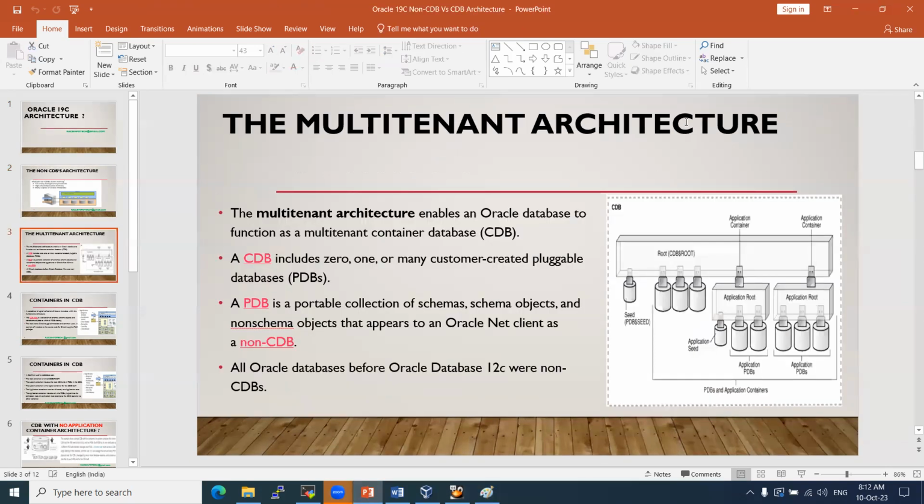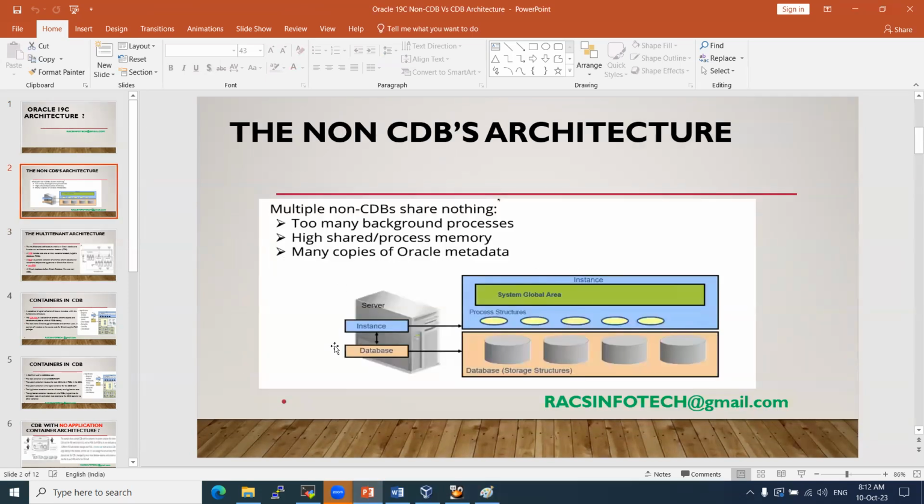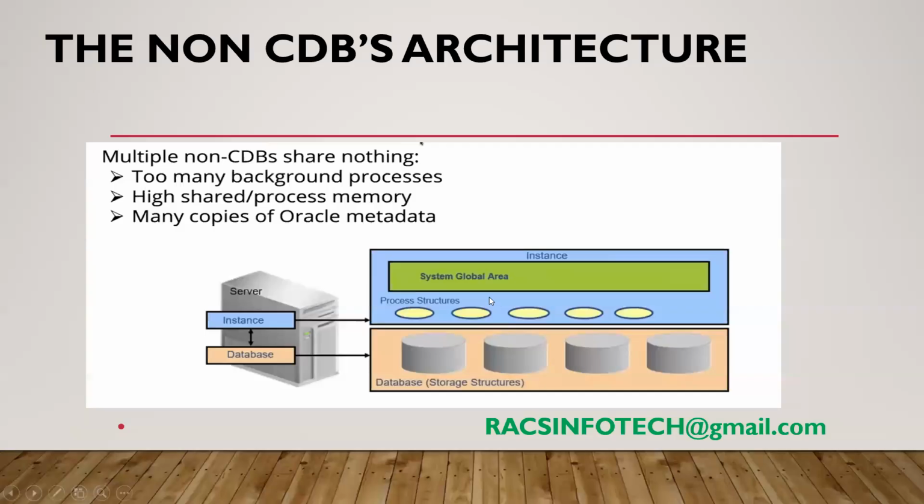But in the case of multi-tenant architecture, we'll talk about these things as part of this architecture itself, and we will go through it clearly one by one. What is an Oracle instance? Inside that instance, what is the SGA, what are all the background processes, and then what is database storage, or what is meant by the database.